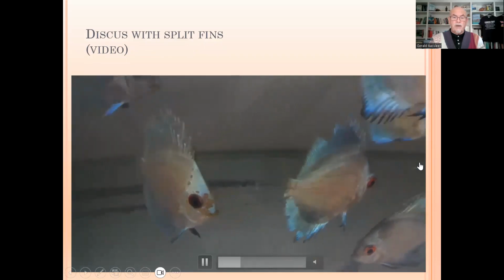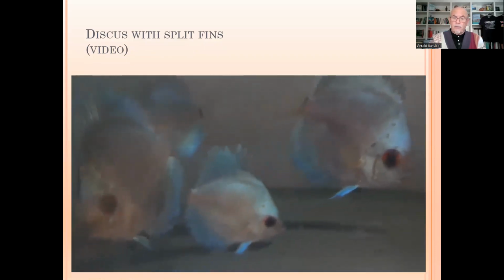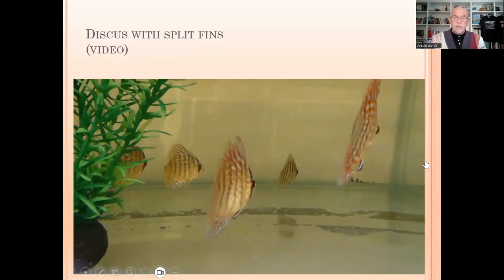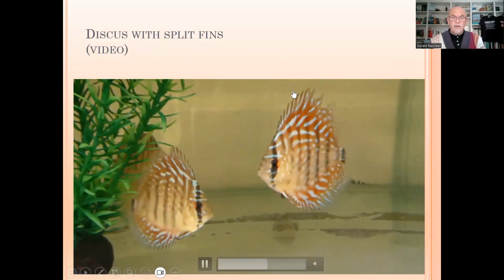Look here in the aquarium, different discus fish. Some had hardly anything, a little bit. Some had it very badly advanced. Well, each fish reacts somewhat differently. And that was in a similar tank from a similar supplier, from a tank in the same area. We have the same kind of problem with this kind of discus.